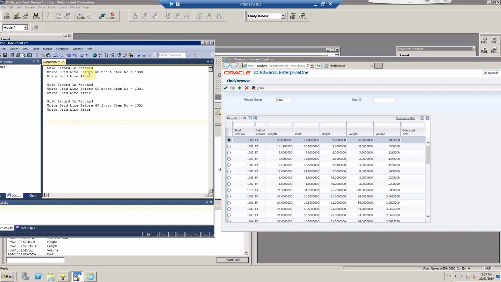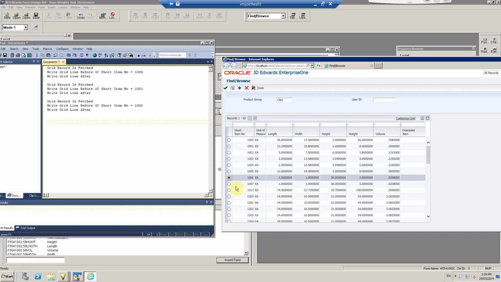Okay, so this happens on the load process when it's loading. It's loading record by record and displaying them record by record. Now everything's been displayed. I select this record here. When I click the select button, I want JDE to pass that grid record column 1006. JDE will automatically manage copying the data that's in there to that variable.